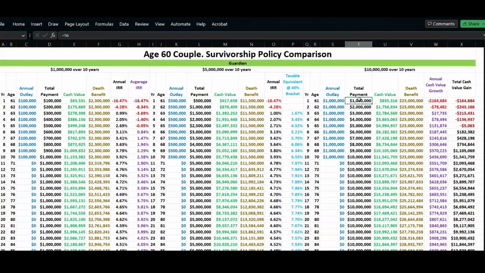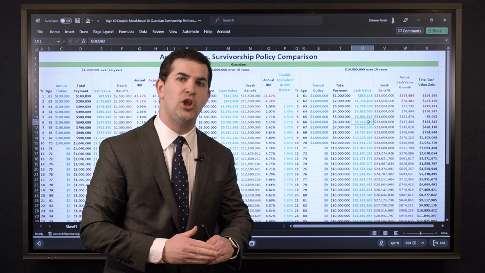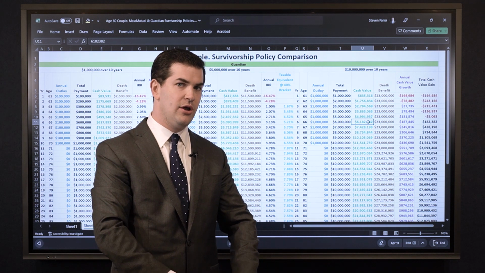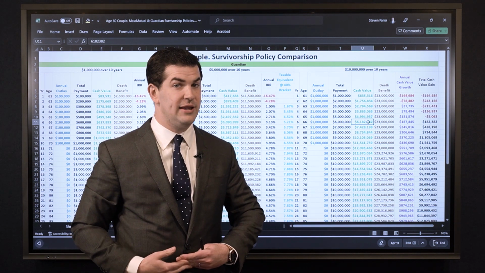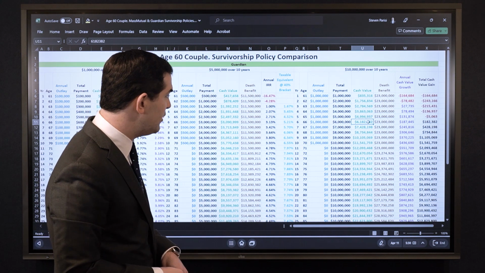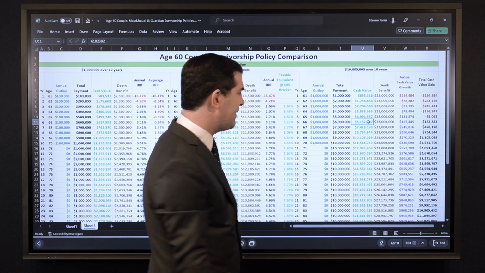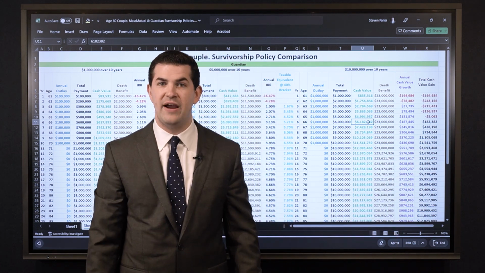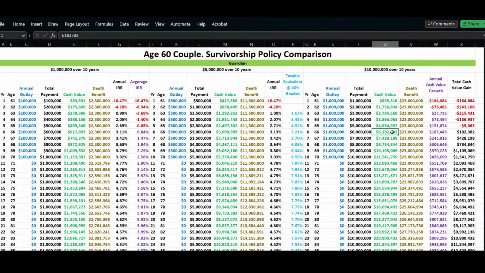So if we look at this guy here, year 6. You've paid in $6 million total here. You've got $6,182,000. So when we look at the gain column, we see $182,000. That represents all of the cash value above your payments. So I want to know specifically what's my total gain that I've received from the insurance company in this particular case. If we look at it in year 10, you've paid in how much? 10 million. You've got 11.5. That's a gain of 1.5 million and change. So it's a healthy gain there. The death benefit is north of $20 million in this example as well, which is very nice considering this is an estate tax planning move, which there's a lot more that goes into it than just a high death benefit.